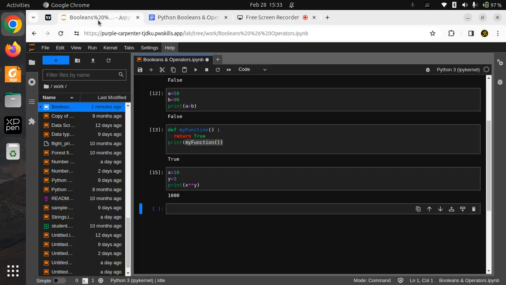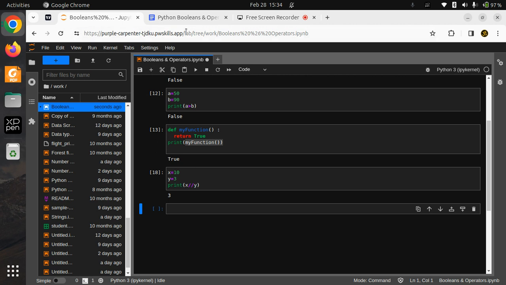Floor division means, just I am giving it, then it is coming as 3. Floor division means it will give the integer part. 3 threes are 9. Again it is not divisible, so there would be some decimal answer, but in floor division it gives us the integer part of the answer. If I do normal division, the answer is coming as 3.3333, but in floor division the answer is coming as only 3. The integer part of the answer is the output.